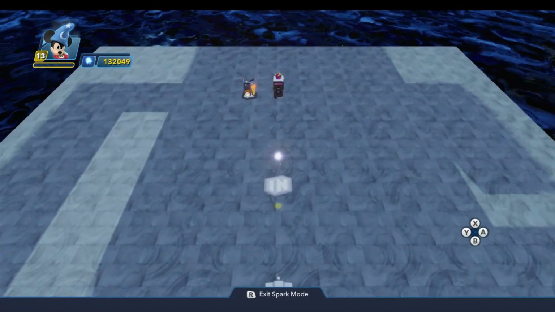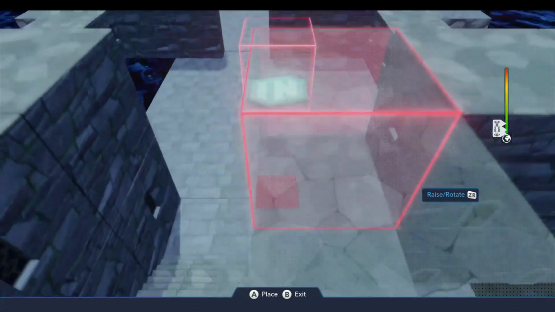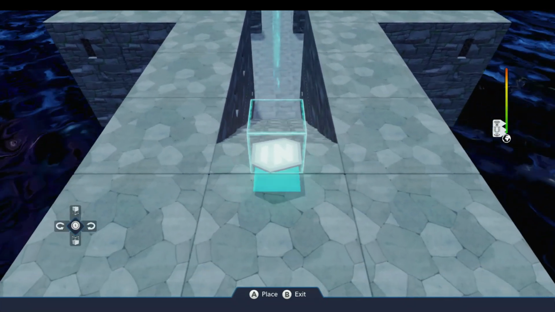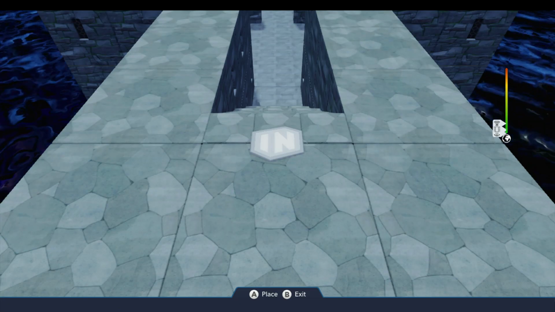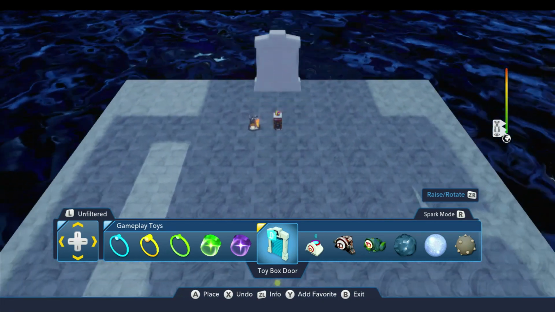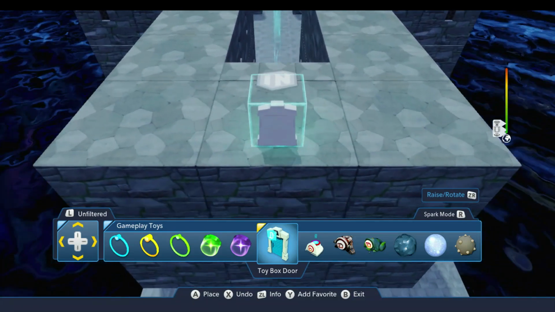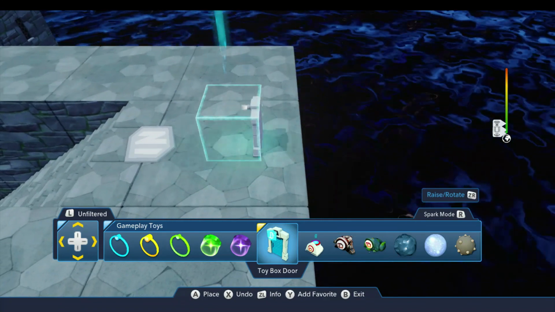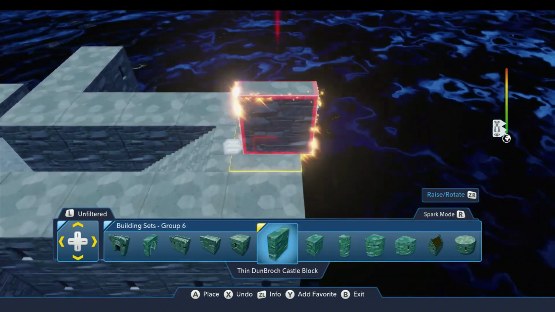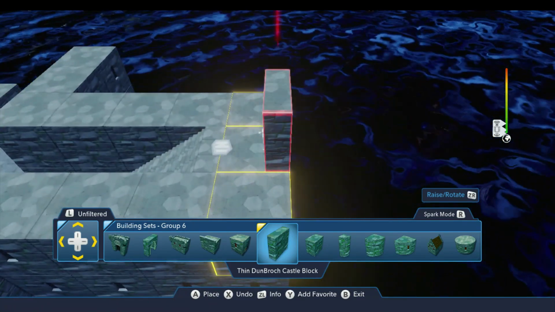So we're going to come up here and move this piece. Whoops, that was correct. And I'm going to drop this right here to try to cover up that seam a little bit. And we'll move the toy box door up here as well. And let's put it right here for the moment, because I'm not quite sure how wide this wall is. Yep, that was correct. Okay, so we'll do that.